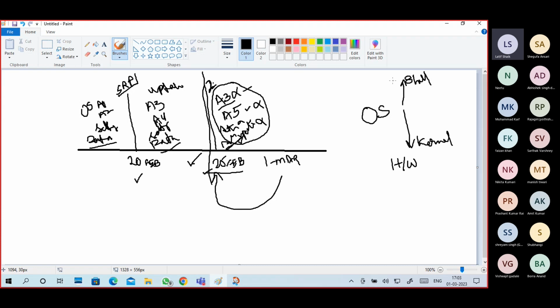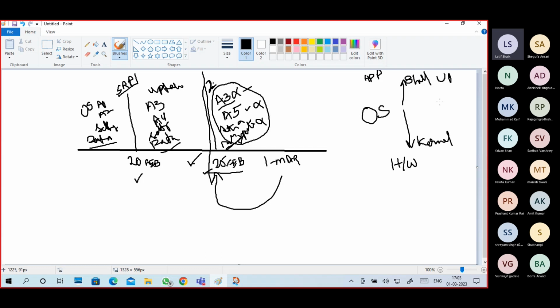Another one is the shell. If you want to run an application, we need a supporting environment, and that is provided by the shell. You want to interact with your PC, so you need a user interface, right? You have a mobile phone, how are you able to interact with it? With the user interface.